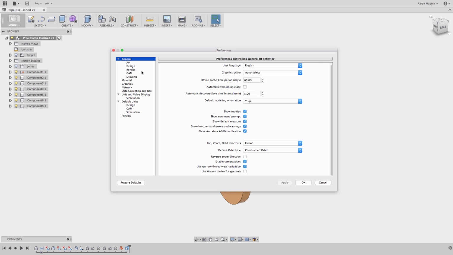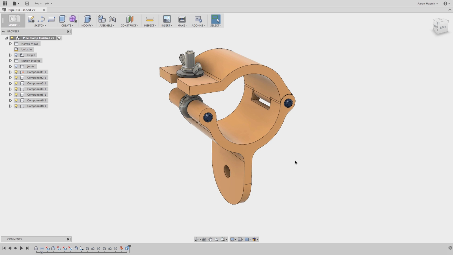is that if you're familiar with a certain type of software, you can continue to use the same keyboard shortcuts and mouse shortcuts and view manipulations essentially. So here you can see I have mine set to Fusion by default, but you can also change it to Alias if that's what you're familiar with, Inventor, or SolidWorks as well. So nice little options there to help you learn and jump right into Fusion without having to overcome a big learning curve. Okay, so we're going to click OK to that.